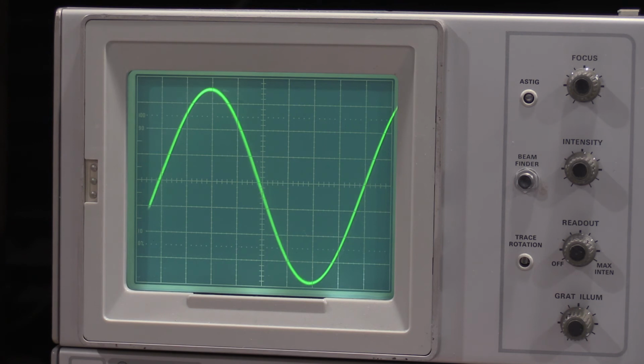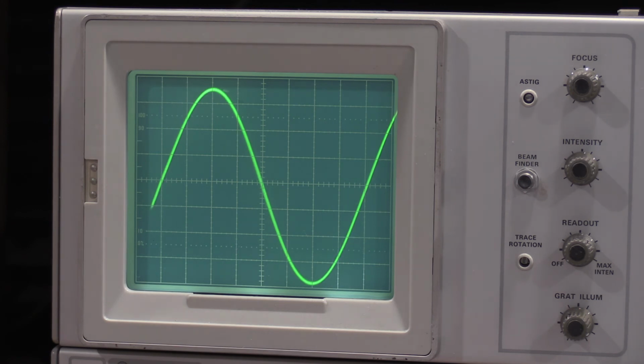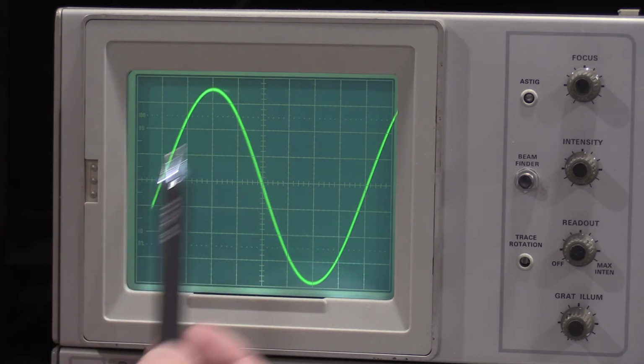I just randomly spun the dial on the 191, so I actually have no idea what frequency this is even supposed to be. So we're going to discover that together, and then I'll throw it into the frequency counter, which I just turned on, so it's got to warm up for a little bit. We'll just check the frequency and see how close the scope is. Now, this particular scope, I believe the spec on this is 3%, so anything within 3% is plenty. So I'm using the center graticule line.